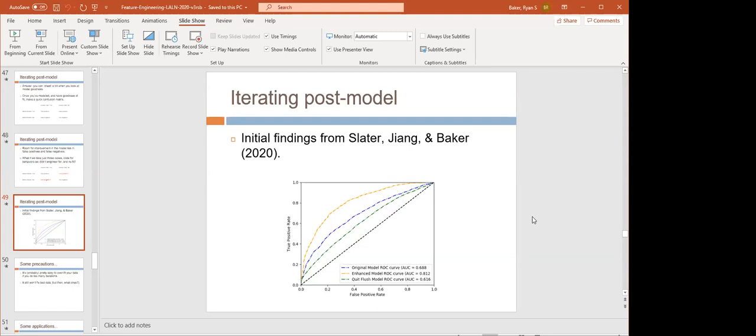In blue, we have the original model that we built, for which we used, Ryan, your original schema, where we brainstormed some features, we looked at previous literature, and we said, these are features that seem to be important in Physics Playground. Let's build these, and let's fit a model. And we got an AUC of 0.688 out of that. And then what we did is we took that model.